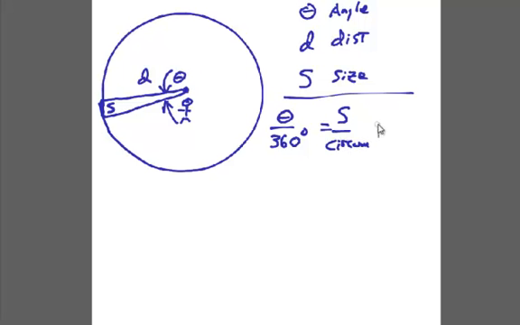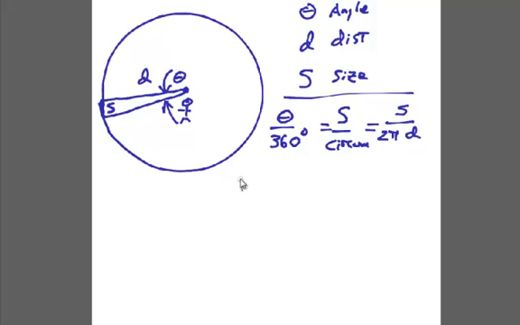Okay, and we know how to write a circumference. Go back to some introductory geometry class that you all had years ago, and the circumference is going to be 2 pi times the radius of the circle. And we know the radius of the circle here, it's going to be d. So 2 pi d is going to be the circumference. That means our problem is solved. All we have to do is solve for theta.